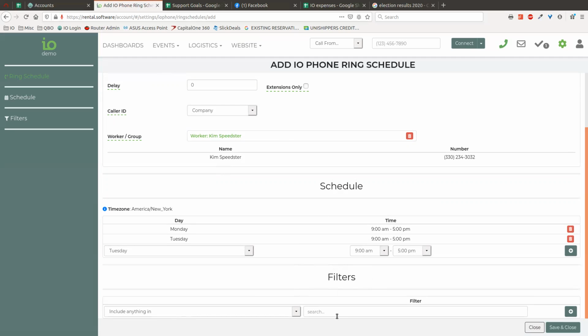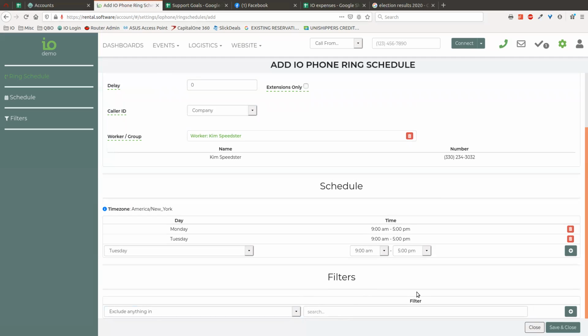Maybe you would set up a separate one that said I want to exclude anything that is in the wedding filter because I'm going to send them to someone other than Kim. That's how you could use filters, and you can make them pretty complicated. You can add multiple filters if you want to get what you want.